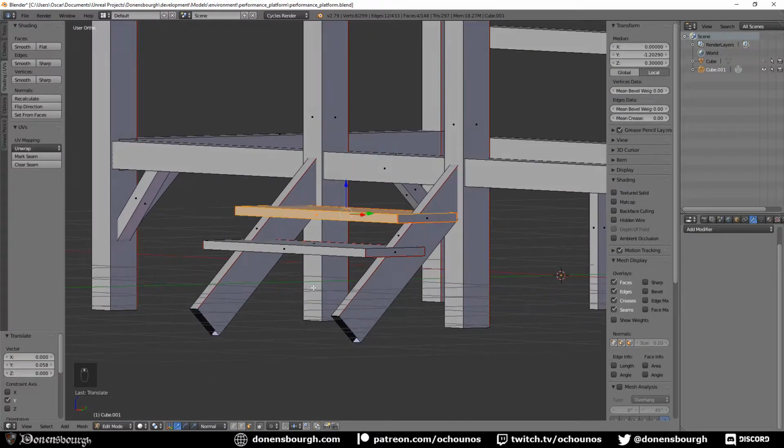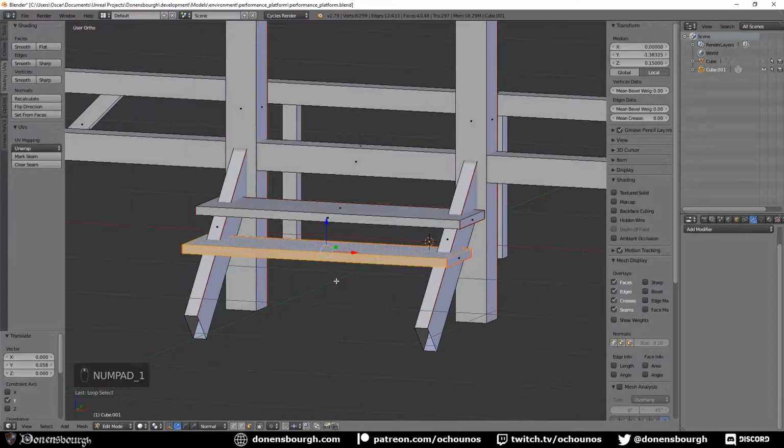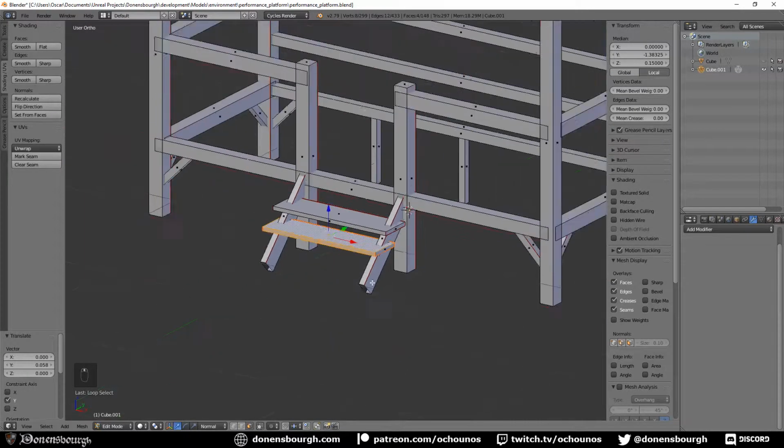For some reason this is 0.3, this is 0.15, but I will check, because this is the floor. I have longer, but this is the floor, so it seems to be working.